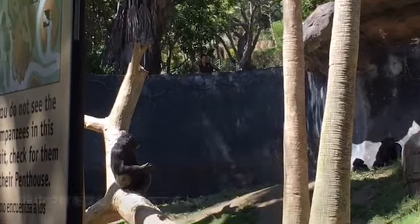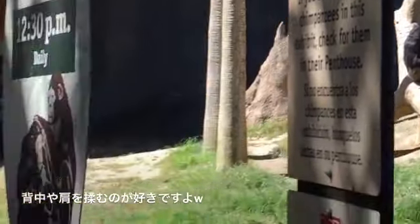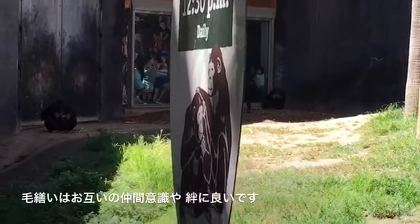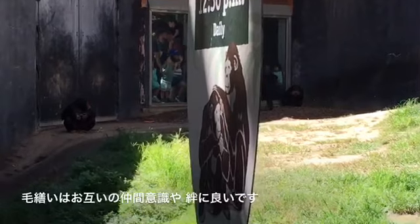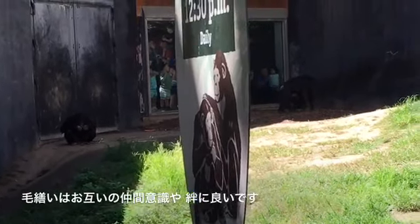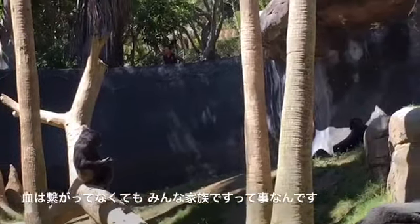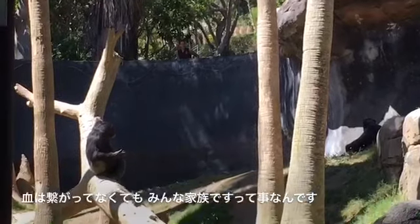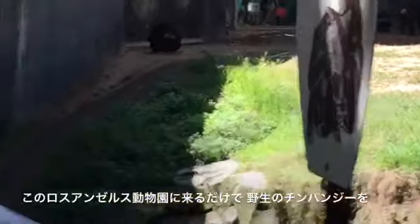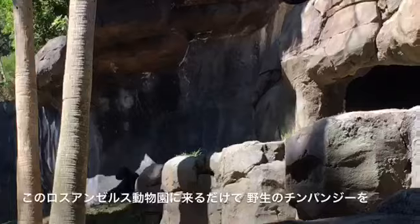We'll rub our hands down their backs or on their shoulders, and that's actually part of the social dynamic with our chimpanzees. When they're grooming each other, they're appeasing and establishing those really important social bonds. It might not even be two genetically related chimpanzees, but they're all part of the same family. So you'll see who's grooming who, and the keepers, and even some guests, get to learn the chimpanzees and those very important social dynamics.